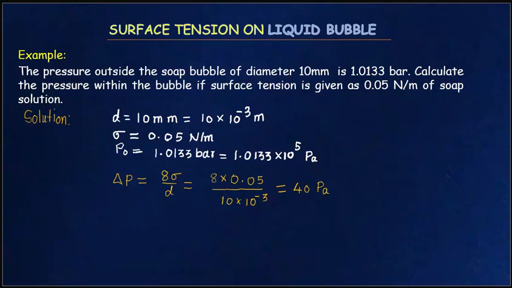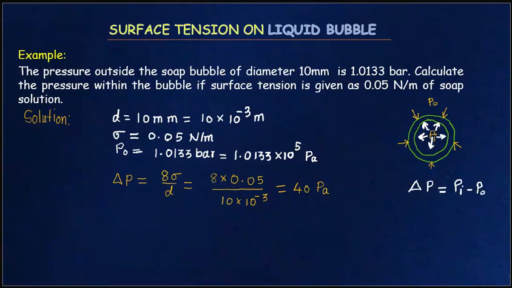Okay. Now, if you read the question, we have to find the pressure within the bubble. If you see, we have a bubble here. On the bubble, we know that there is an inside pressure, which is called Pi, friends, and there is an outside pressure also acting on it, which is called Po. So from outside, there is atmospheric pressure acting, that is Po. So this one is Po, friends, and the inside is Pi. So delta P is nothing but Pi minus Po.